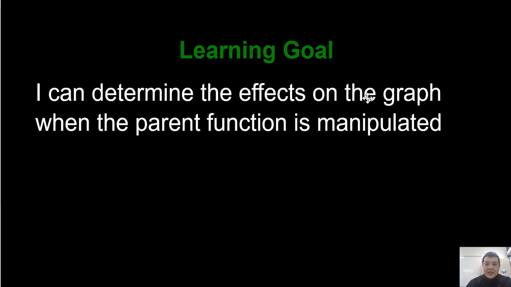Today's learning goal is I can determine the effects on the graph when a parent function is manipulated. Again, parent function is the most basic form of a function, and we've only done it with linear functions so far, okay? So we're going to be doing it with linear functions, and later on we'll be doing it with other kinds of functions as well.